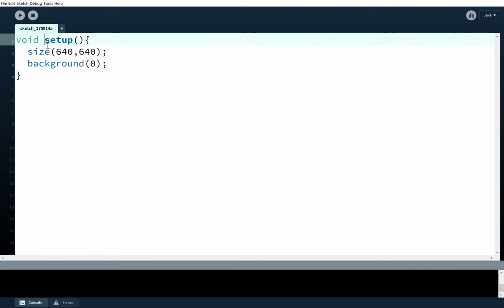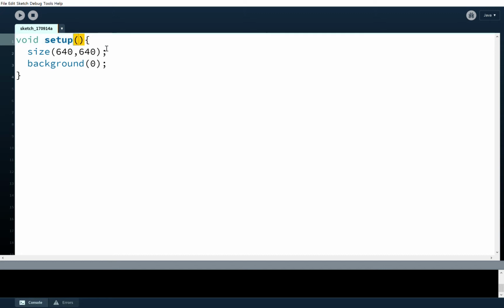Next we have the word setup. That's the name of the function. So Processing knows to look for the name setup in our code to call it when the program starts. We'll try to name our functions something that's descriptive of what they do whenever we write a function that doesn't specifically have to be named something. In this case, it has to be named exactly setup, or Processing will throw an error. So let's try changing it. And if we run it, then we're not going to get the same window. So we need to have it spelled exactly setup so that Processing knows what to do.